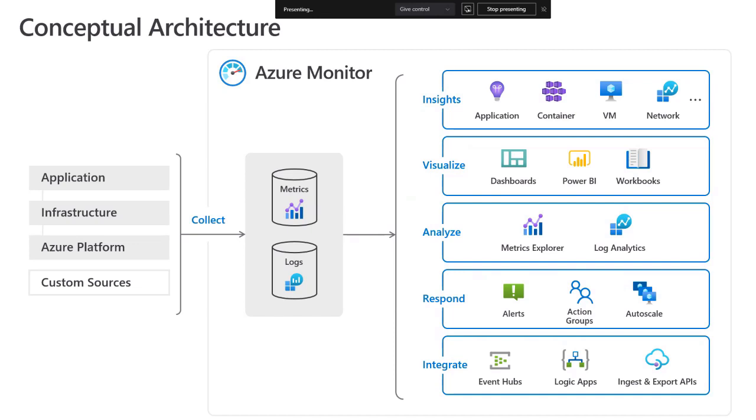After visualizing the data, you may form a hypothesis and you want to test it out. So for that, you need access to the raw data store. And in order to do that, you've got the metrics explorer. So that'll let you view the metrics data raw as collected. And then there is a powerful big data platform, which we know as Log Analytics, which is capable of querying even petabytes of data within seconds. So that's really powerful stuff.